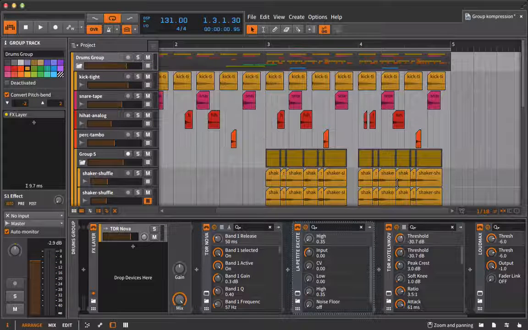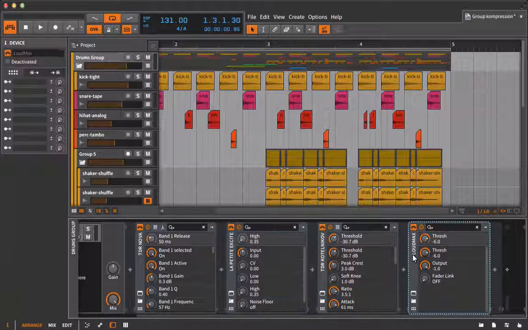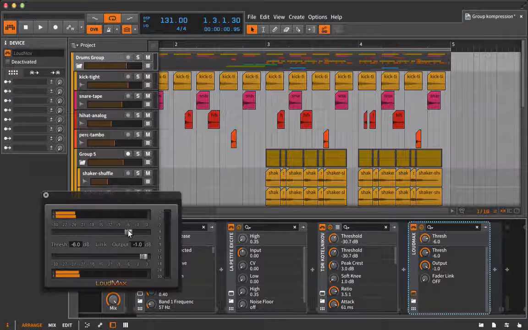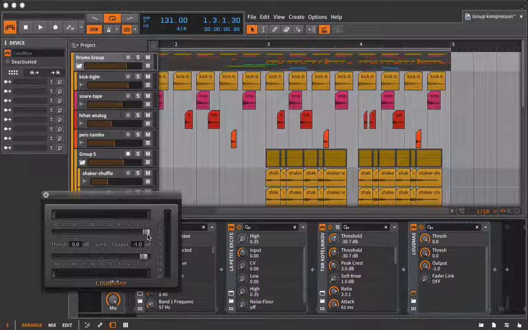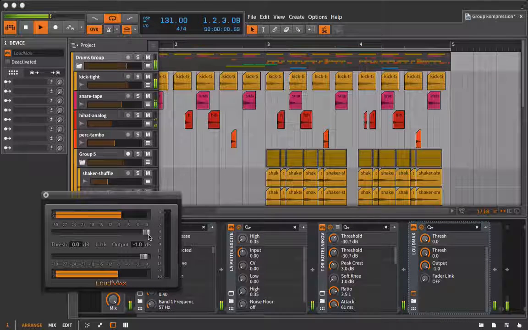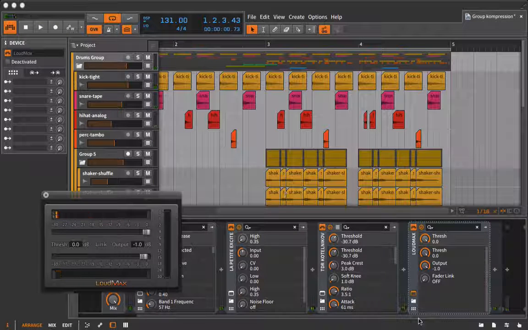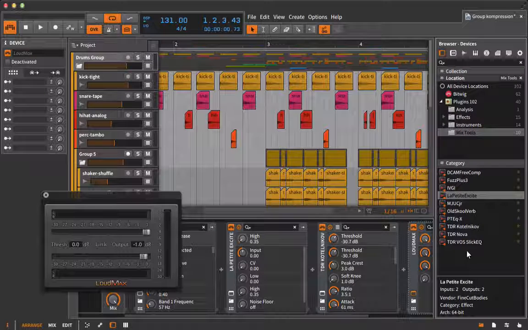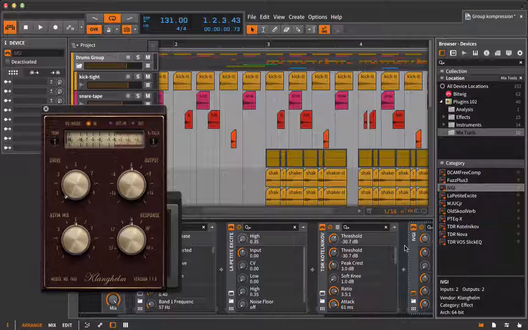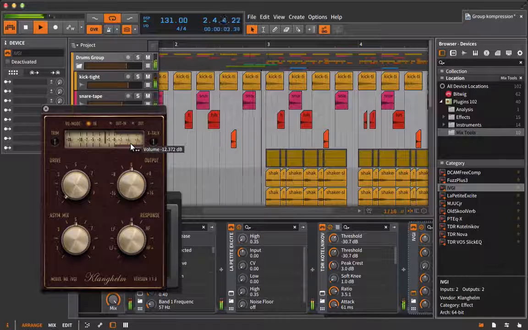The other thing I could do is not use the loud max, which is our, you know, peak limiter at the end, or we could use it really very subtly here. I'm just going to put this all the way back up to zero, see if it's doing anything. Don't think it will be, which is fine. And then I could go in here at the group level and I could add in our saturator instead, which will clip off some of those peaks for us. So let's just take a look at this. Okay, we're coming in at a good level.